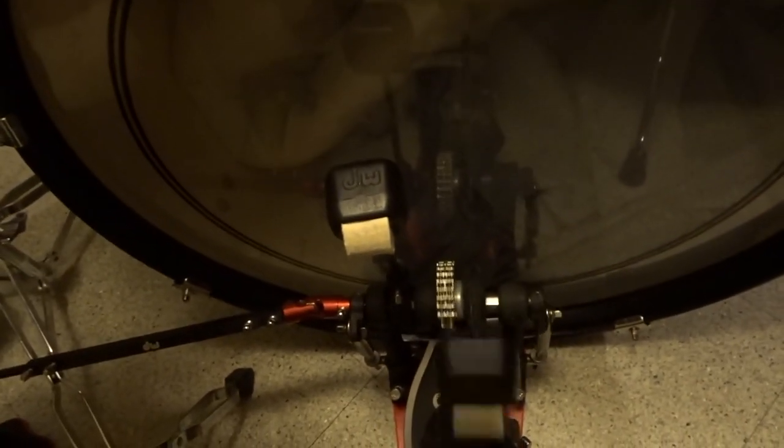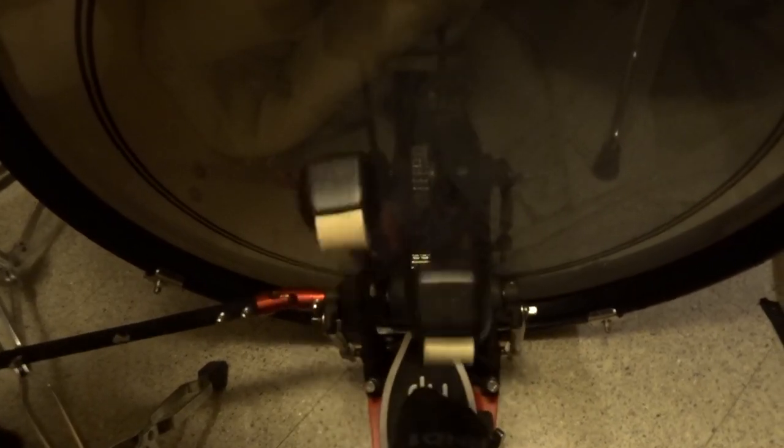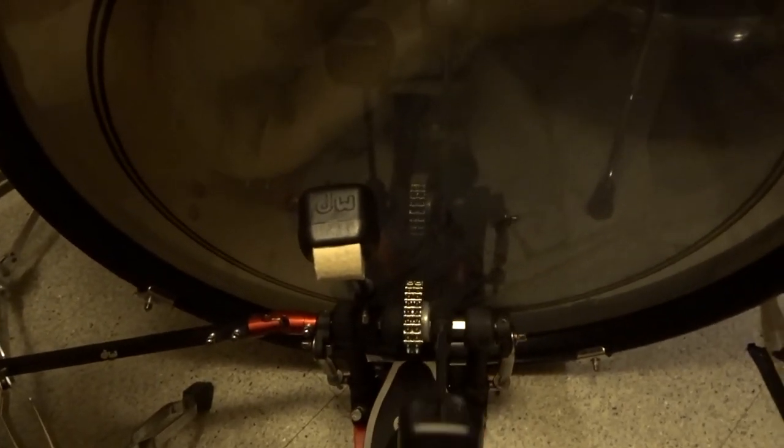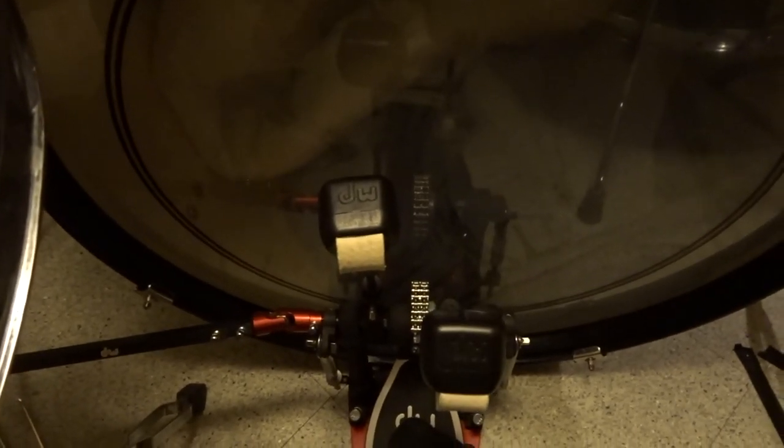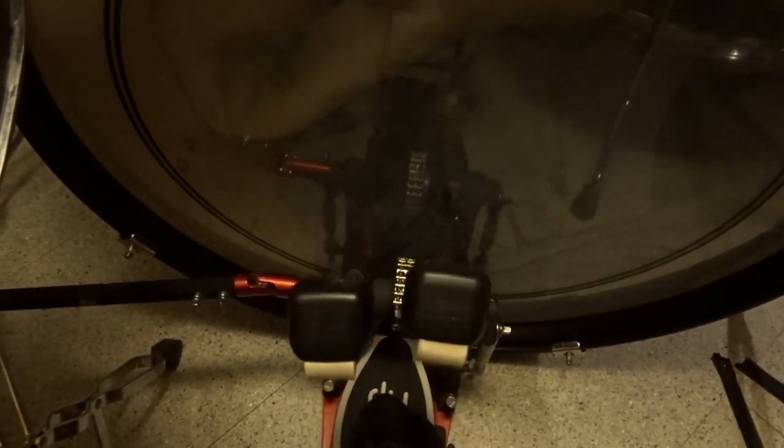I'm going to be making more videos surrounding these pedals, my progress, and everything in between. All in due time. It's all going to come together sooner rather than later.